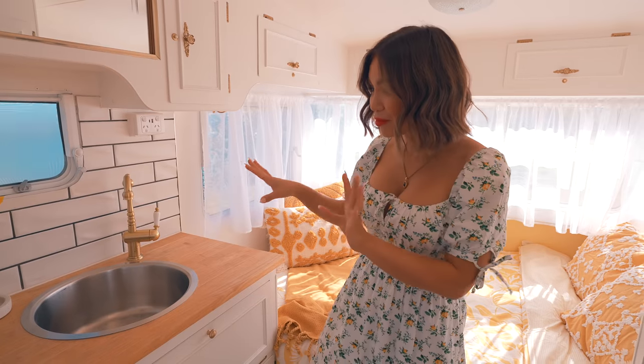So this is actually a caravan that you can basically tow around and go on tour with. This is called Sandy the Vintage Caravan, and it is gorgeous. Have a look. It just has this beautiful little summery happy vibe. I made sure I wore something that would match. You come in here and basically this is your space. You've got this big bed here. This is a queen size bed, so there's plenty of room for two people to sleep comfortably, and we're gonna enjoy it tonight.